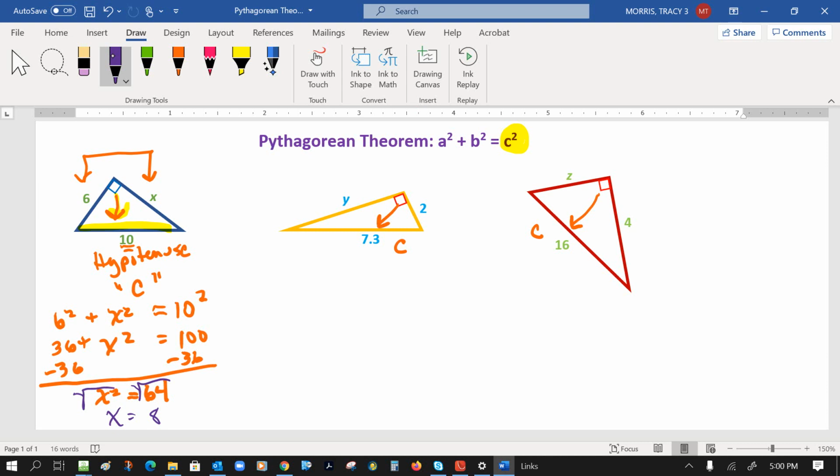Pythagorean theorem is great because you can check your work. For something like this with whole numbers, where all three sides are represented by a whole number, we learned in the fall, that's called a Pythagorean triple. And I told you, go to the YouTube channel and make sure you find Triangle Man, who sings a Pythagorean triple song he made up, so you know all the combinations. But here, if we want to check our work, we could say 6 squared plus 8 squared equals 10 squared, and we would get 36 plus 64 equals 100, and 100 does equal 100.